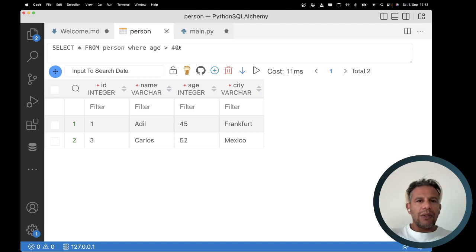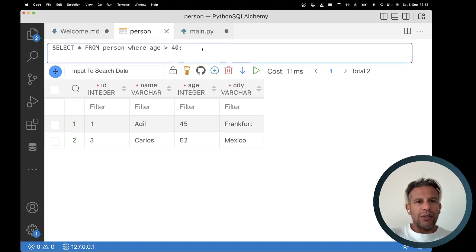And we are going to add an additional condition, or we're going to sort the result. You can sort the result by order by, and we want to order by age. Let's remove the condition, so we want all results.